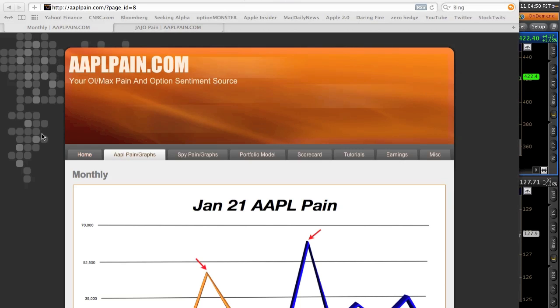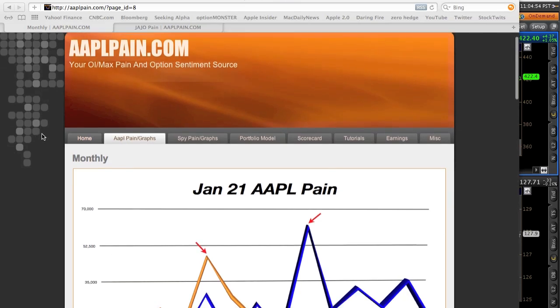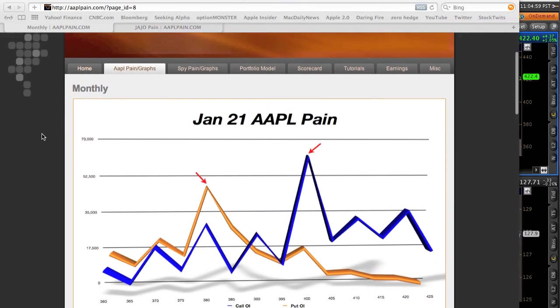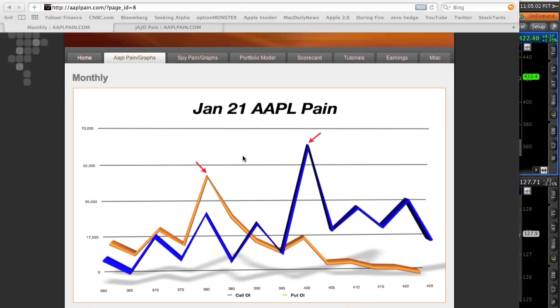I kind of want to do a review of the past month or so, what's been going on. First, start out with just how Apple generally trades. I'm just using this monthly graph as a visual only. Apple will hang out in this range for 3 months at a time, and then it will break down, and when it breaks down, you want to look for it to break up. And then the same thing will happen. This range will develop again.